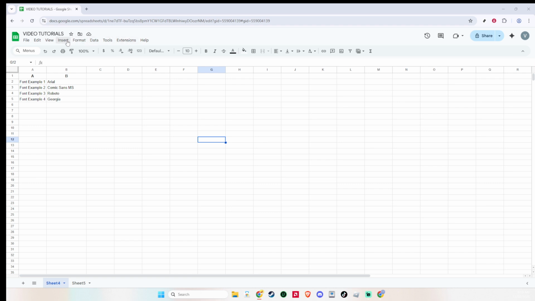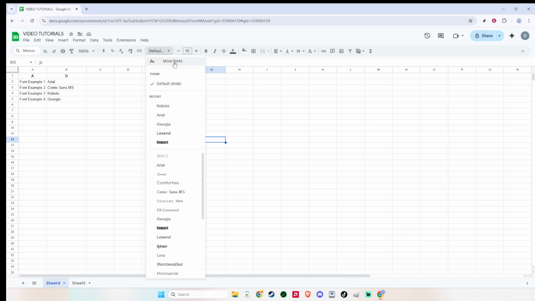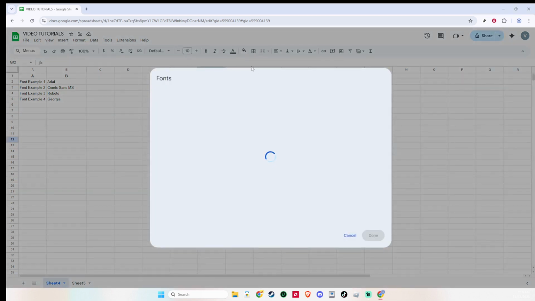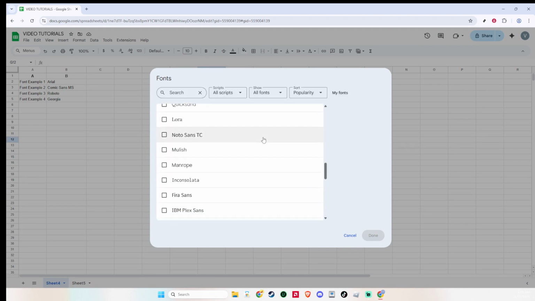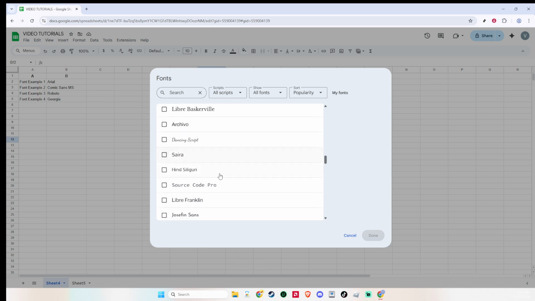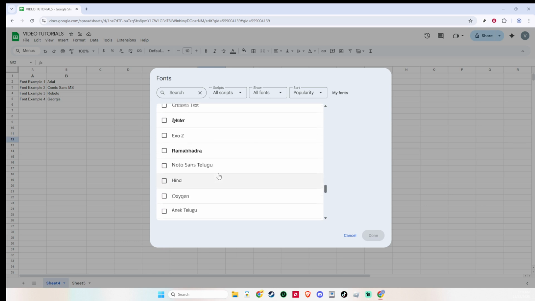This opens the Fonts window, which connects directly to Google's web-safe font library, so there's nothing to download or install on your computer. Inside the Fonts window, you can browse through the full collection or search for a specific font by name. If you're not sure what you want, try scanning categories and paying attention to the styles.